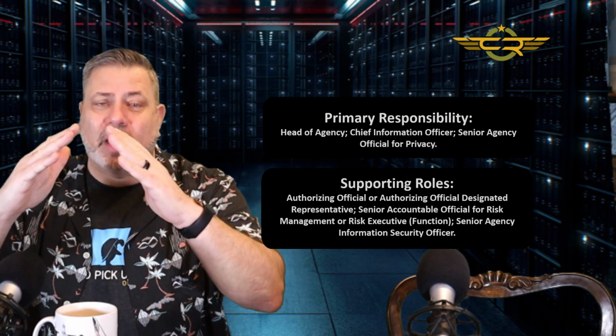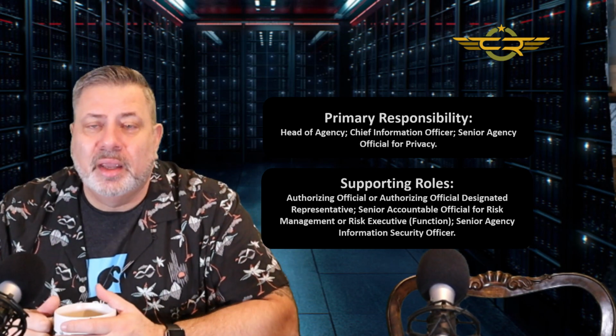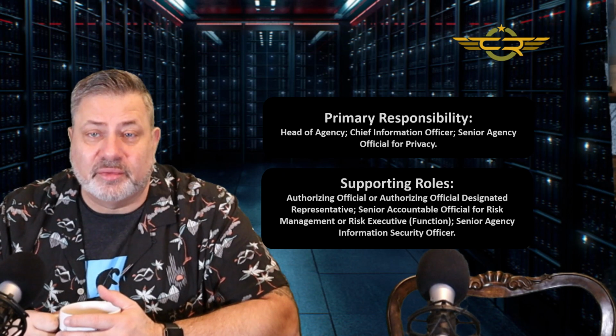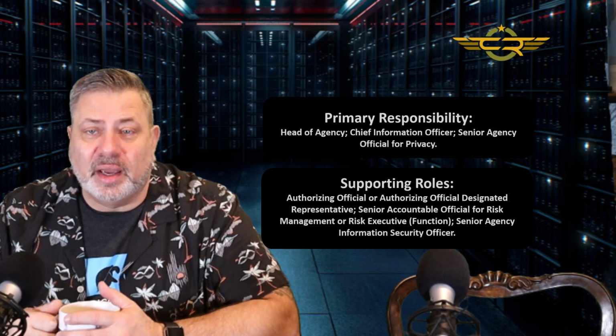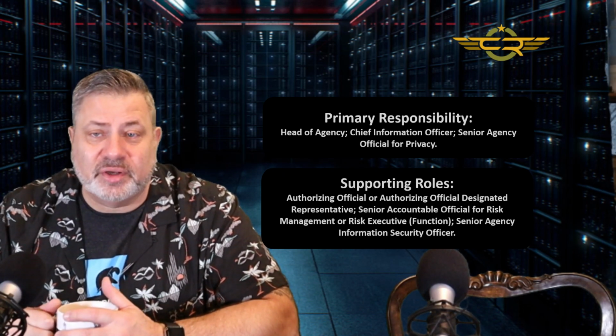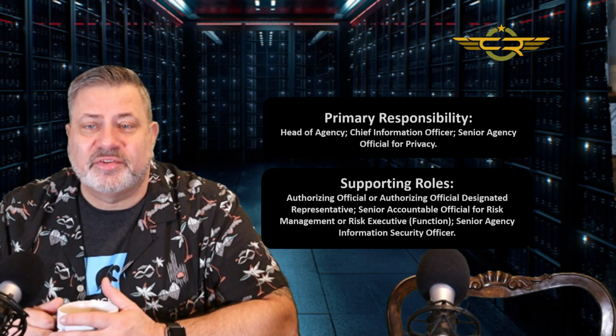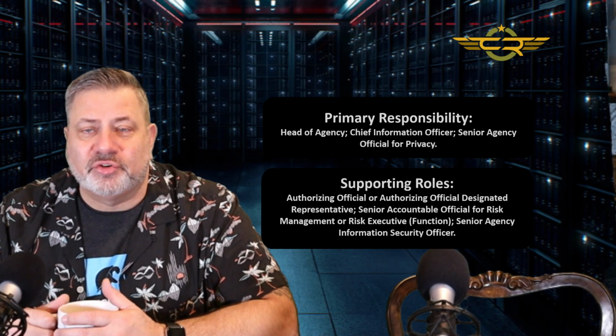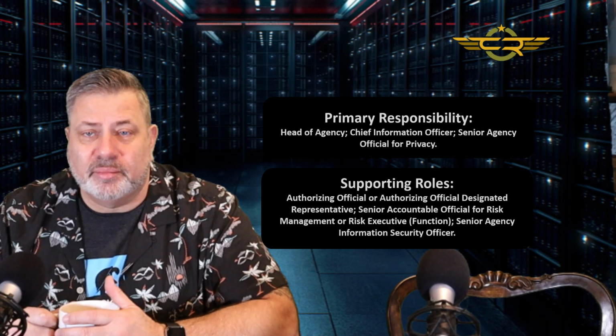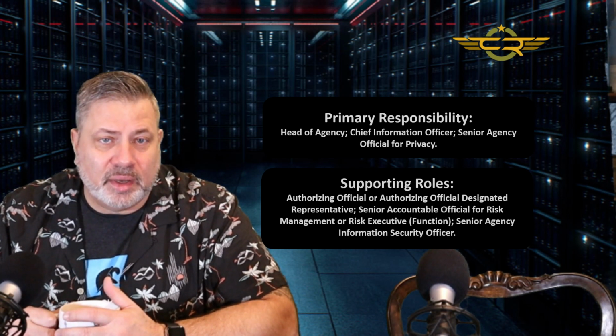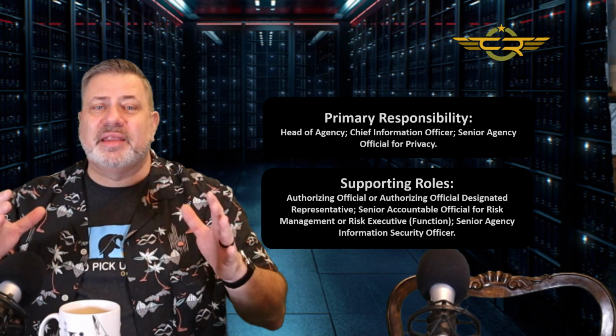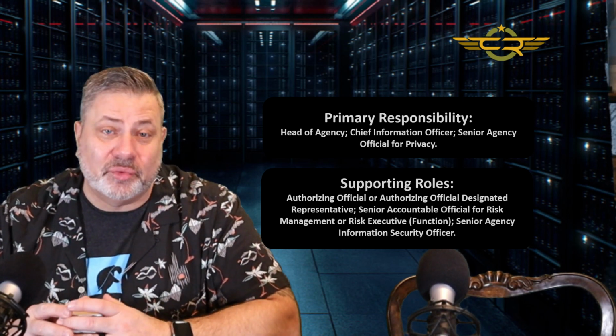When we look at the top of the pyramid, the very top person, they're responsible for this thing. That's their responsibility. The chief information officer is also responsible for this, and the senior agency official for privacy is responsible for this, right? So we have high-level people who are going to be responsible. Are they going to be doing this?